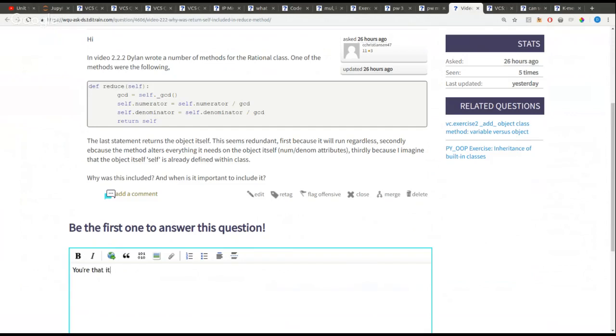That is unusual for the method of an object to both mutate the object and return a value, the object itself.